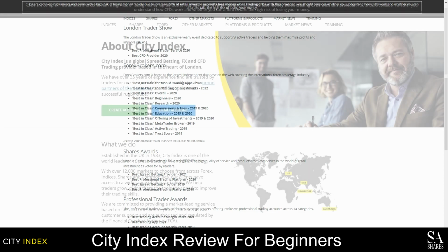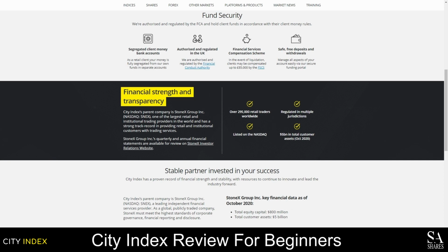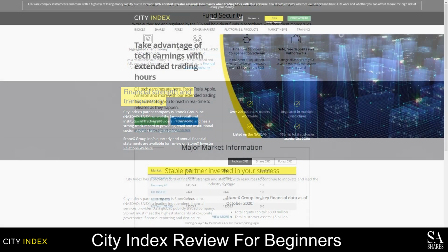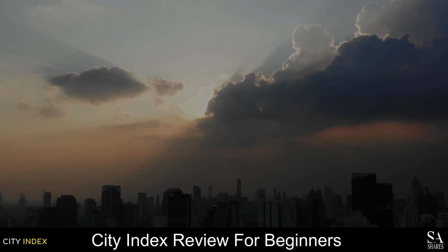Overall, there are many advantages to trading with City Index. But what we like most about them is that they are regulated by multiple top-tier agencies across several jurisdictions, and they offer thousands of tradable instruments with accounts that are suitable for absolute beginners and high net worth professionals. City Index has been awarded for having one of the best platforms for active traders, and their premium and professional accounts will definitely give you a competitive advantage in the markets. Whether you're opening your first trading account or you've been trading for many years, City Index can be trusted with helping you create the portfolio you've always wanted. And that is our overview of City Index.